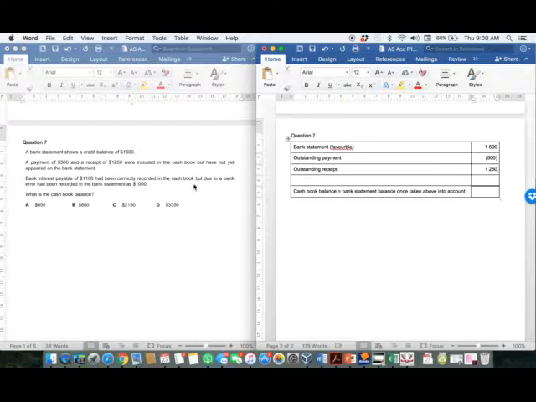The last thing over here is the bank interest payable of 1,100 had been correctly recorded in the cash book. So we are correct in our records, but due to a bank error, it had been recorded in the bank statement as $1,000. That means that we need to correct what the bank thinks there should be. So a correction of bank error is going to change the amount that the bank statement should be later on. We're going to want to look out for all of these things here on the next bank statement to check that they have done it.